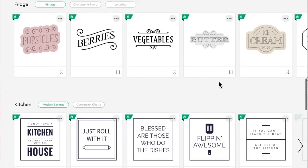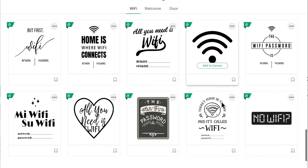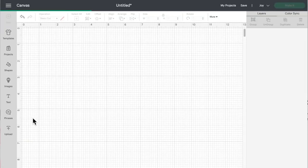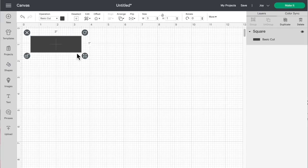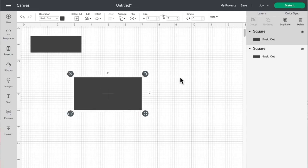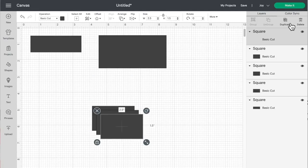What I do is go to my home computer and open Design Space. You don't have to do this — you can design right on your phone — but I just find it much easier on a bigger screen. I feel blind half the time anyway. I showed you they have fun little labels in Design Space. There are so many different things to choose from, but I'm going to make my own today, so I open up a new project.